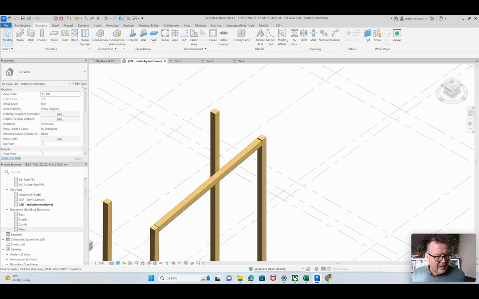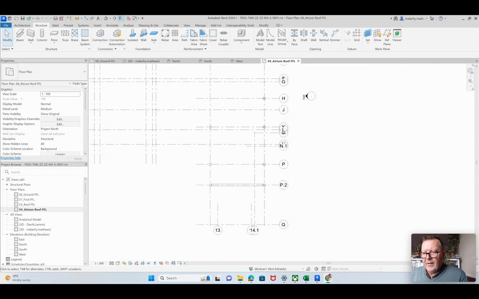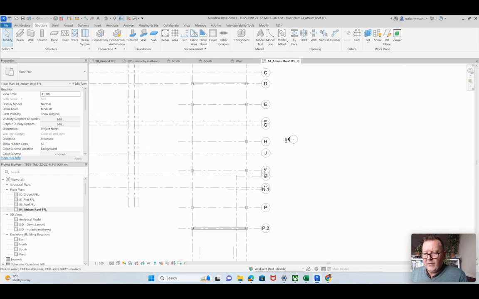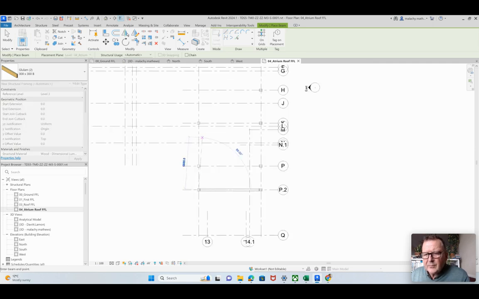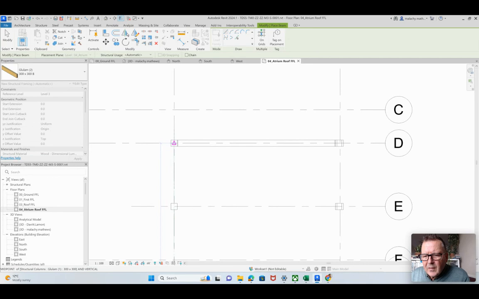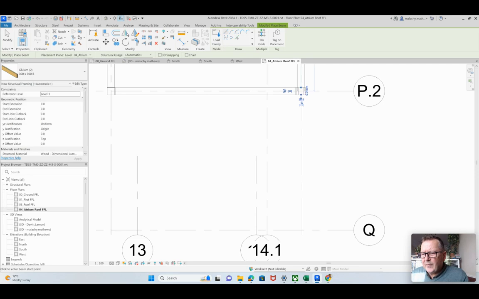Okay. So I'm just going to pause this for a second. Yeah, so I went into the atrium level here and I literally just copied that one from there to there. And now we're going to run another beam, and we'll just see if we can run these through here, straight down, as far as there.